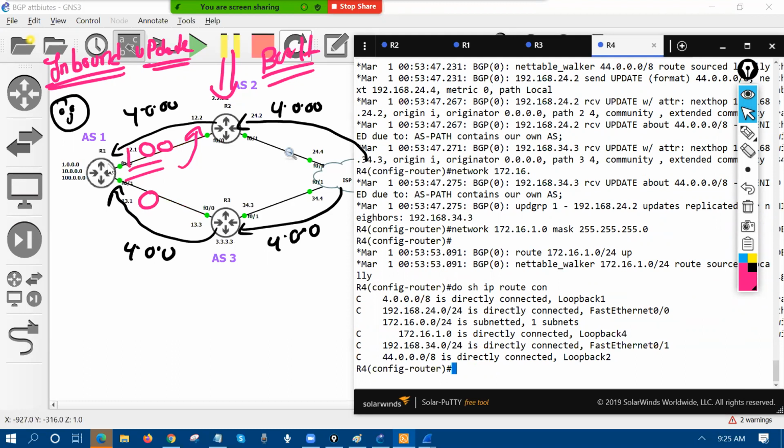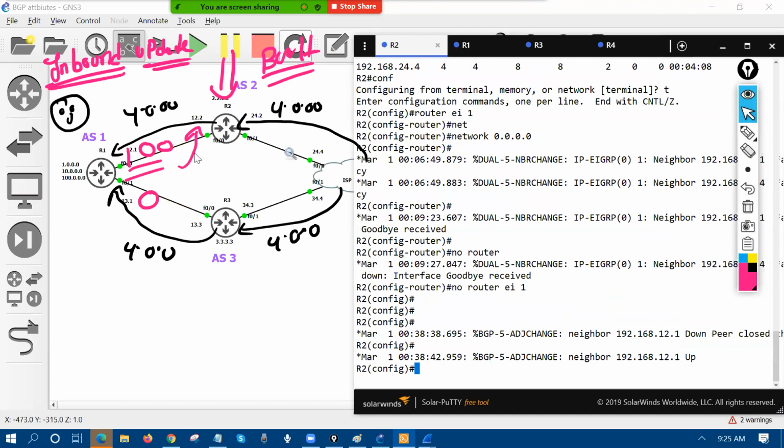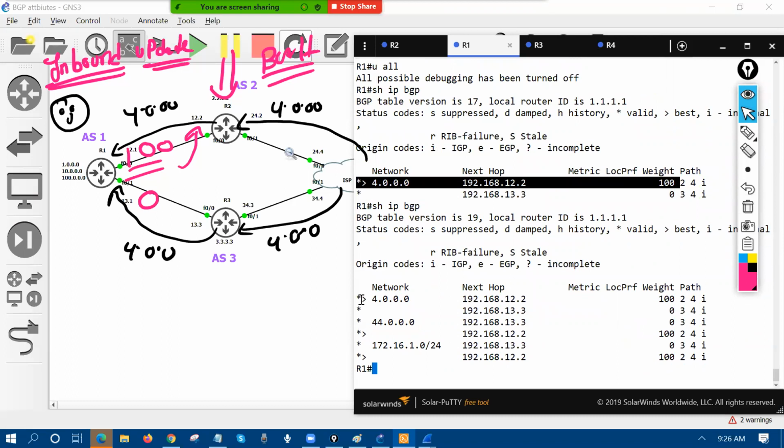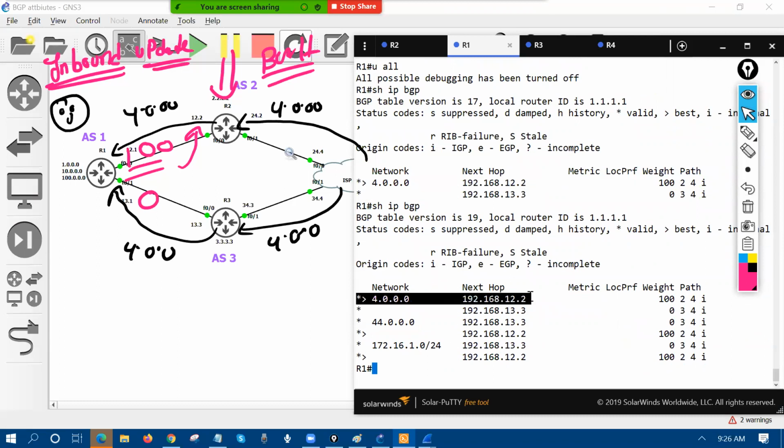But on the R1 side, I have set the weight 100 for this particular neighbor. So for all the routes, R1 is going to make R2 the best one. Can you see? 12.2 for 44.0.0.0 and 172.16.1.0/24, just because I have applied the weight to the particular neighbor.